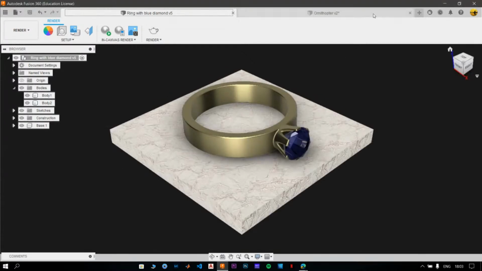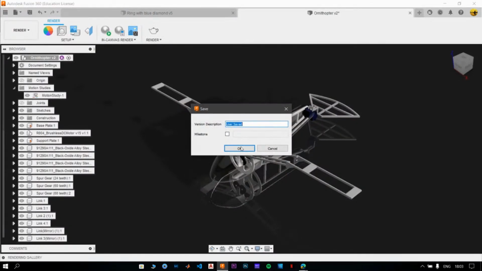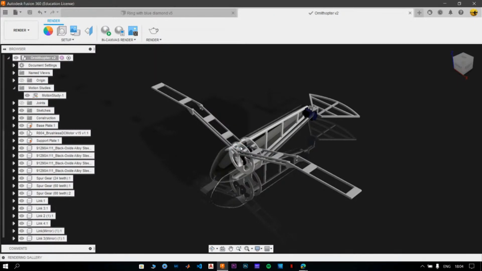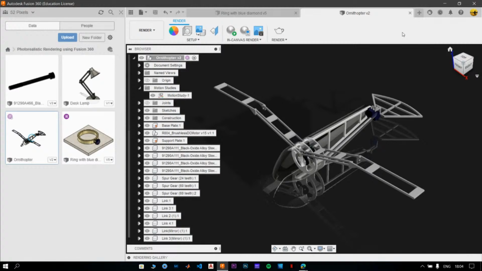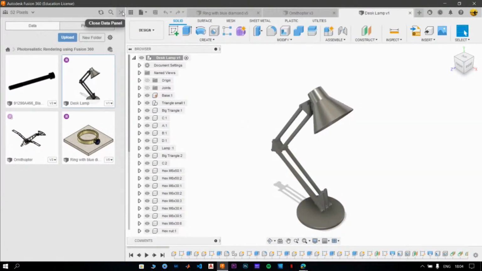So in the meanwhile, when all of these renders are getting rendered in the background, of course all of the changes that you have made, you want to save it, so just click on the save button so that all of the changes that you've made get saved on the system or they get saved on the cloud. All right, now the next thing that we want is the final file. So in the meanwhile these files are getting rendered in the background, we'll open the desk lamp, which is the final file for rendering. So I want to open the desk lamp file, and we are going to work on this.